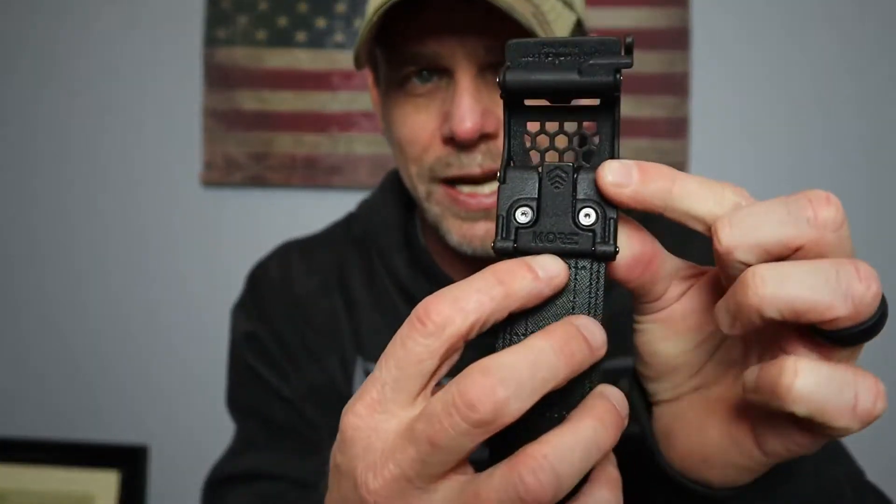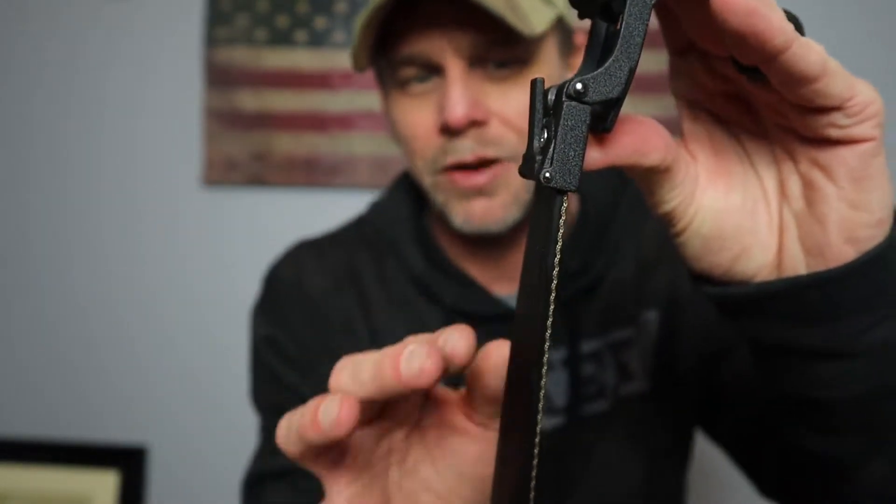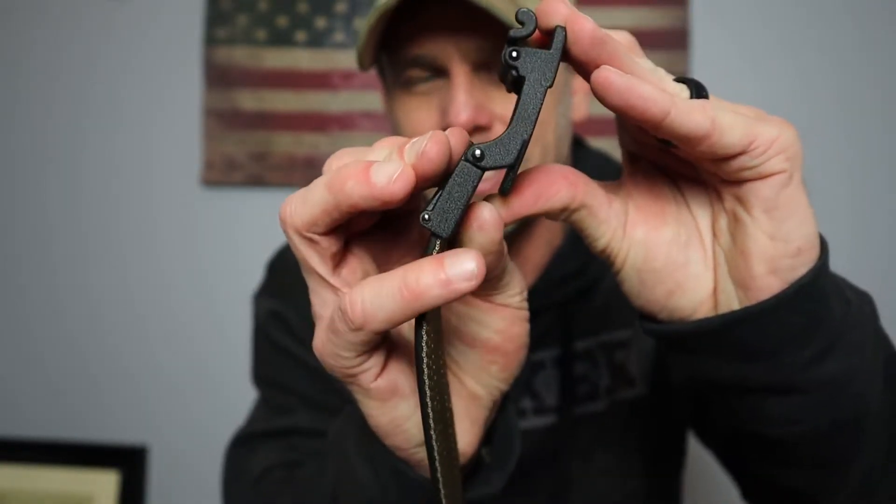The end that you cut, you're going to slide into the buckle. This little lever will be sticking out as you put the belt in, and then you press it down and lock it into place. When you put it on — perfection. The reason this is so awesome is especially if you're carrying inside the waistband — with a traditional belt you may not be able to get that perfect fit without drilling extra holes because you just need a little extra adjustment but can't get there.